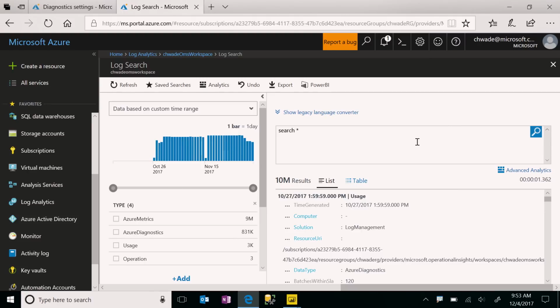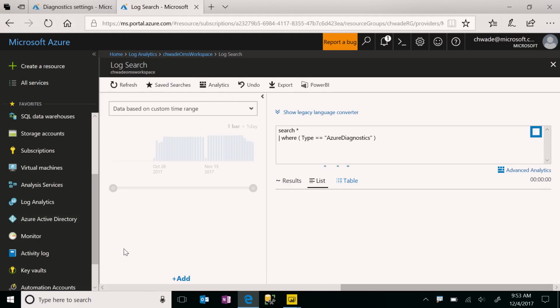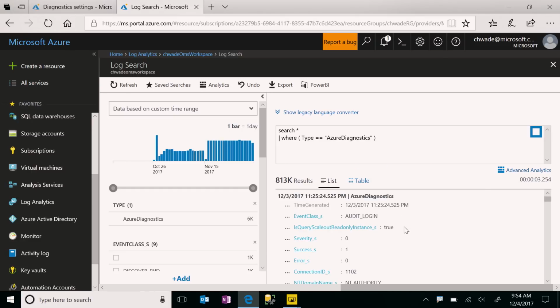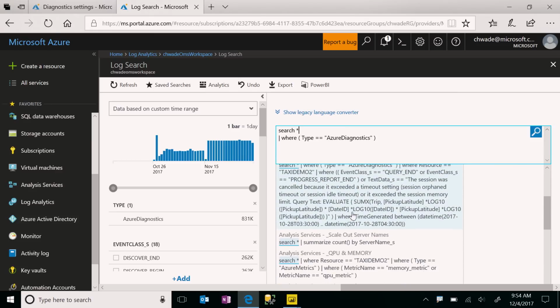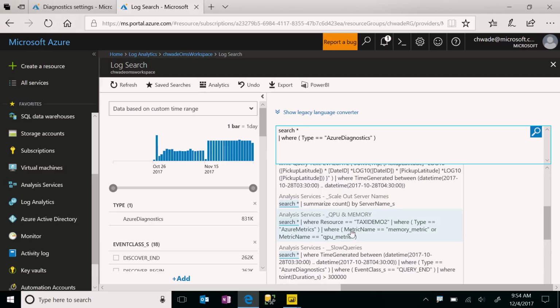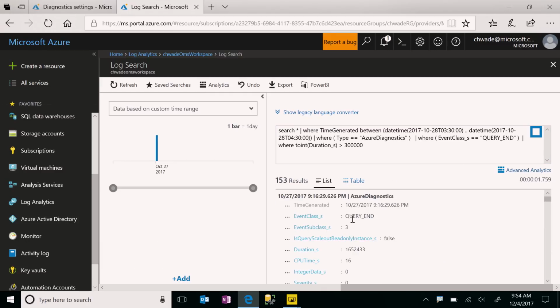Log Analytics has its own query language, which generates a query for me on the fly as I interactively use the user interface. So now I'm filtering on all of the events that are either the engine events or the service events. And one of the things I really like about this is that we can save our own queries. So for example, I've got a bunch of queries here, some scale out queries, some slow queries that are being submitted to the server.